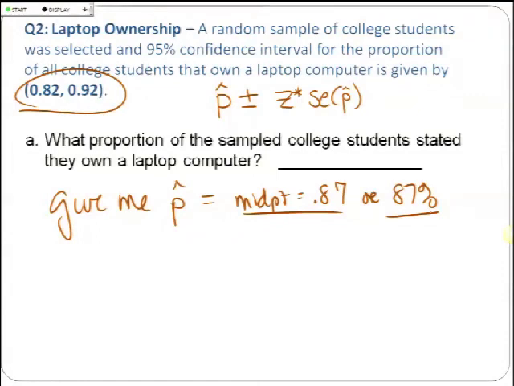What was the margin of error? Without computing it so much, 5%? What did you have to go from the middle to get out to the ends? 5%. So could you probably work out the standard error by a little bit of algebra? I didn't give you the sample size to compute this margin of error. I do know the z star would have been 1.96, but I couldn't actually compute the margin of error except that I got it from the interval, where the width is 10, so the margin of error is 5.